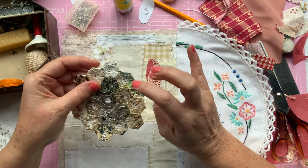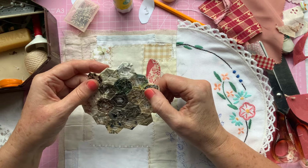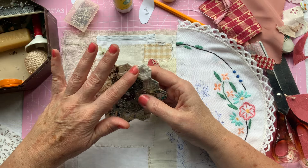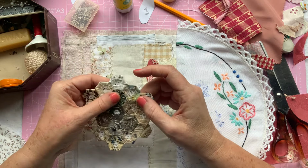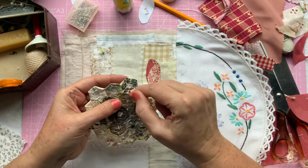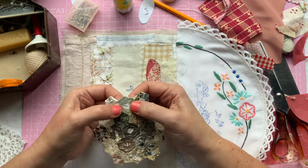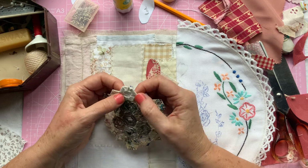I just had white paper inside. I did take it out and it looked quite plain without putting something back in. So I redid them all. Well, I didn't unsew this. I just unpicked each one and slotted a new little Hexie inside. And it was from the bird spotting book, which I thought was quite apt.